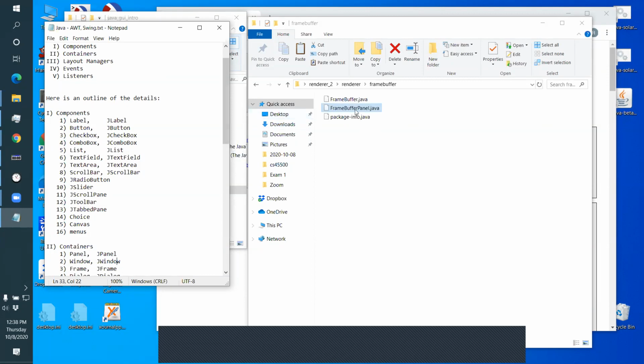So I made a subclass of JPanel, and think of it as a canvas, and you paint the frame buffer on it. That makes it a component that you can add along with buttons and lists. Notice that over here, I'm running it full screen. Let's see, I'll shut that demo down.